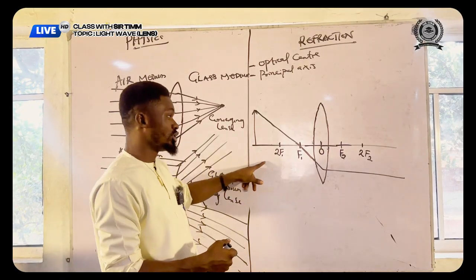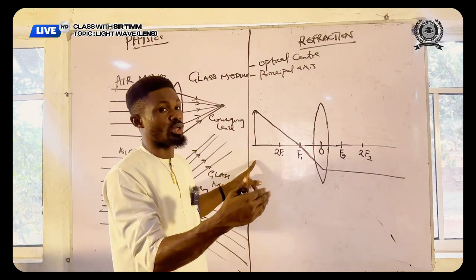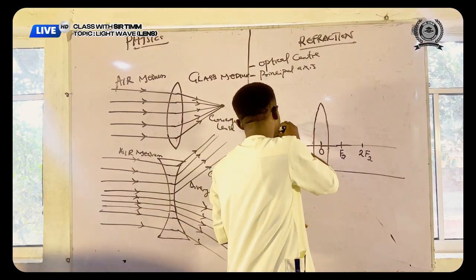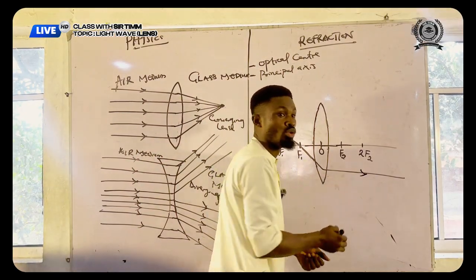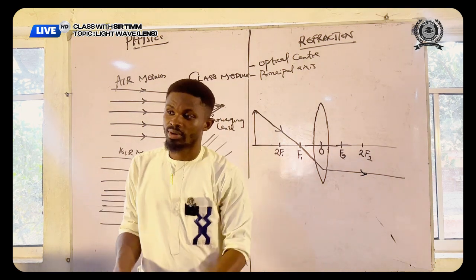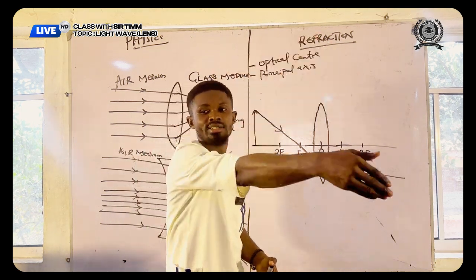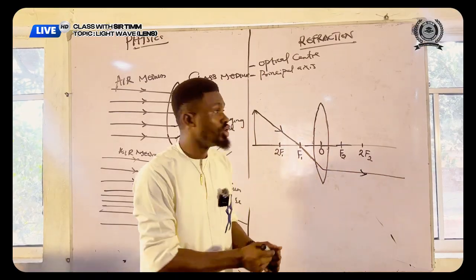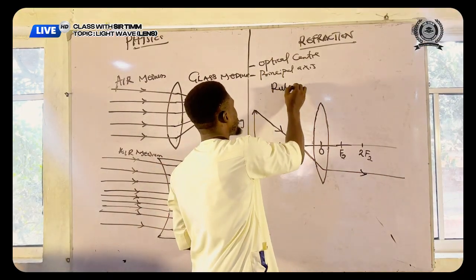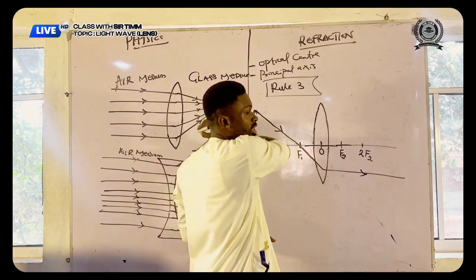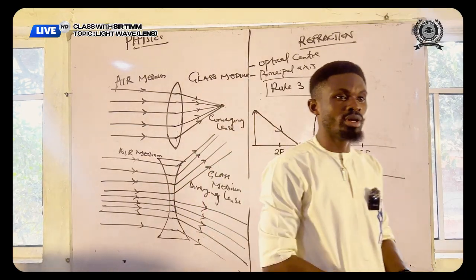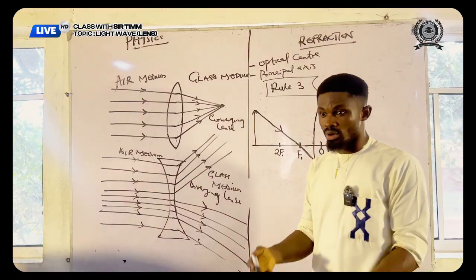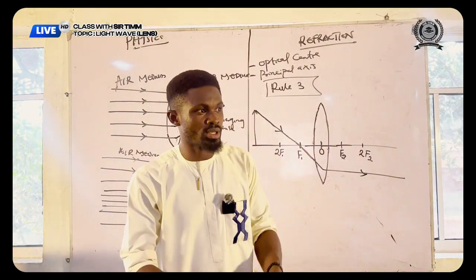And when it moves like this on the opposite side, automatically it's actually reflection, no more refraction. So this ray, after refraction, moves on the other side, parallel with the principal axis. Is that understood? This one is rule 3. Now these are the only 3 rules we are going to be using for forming images under a lens.